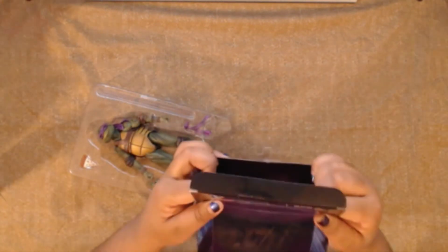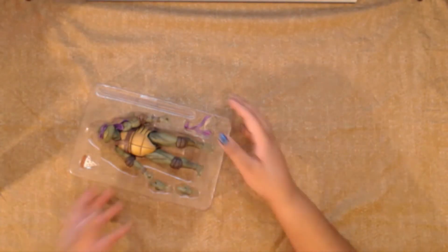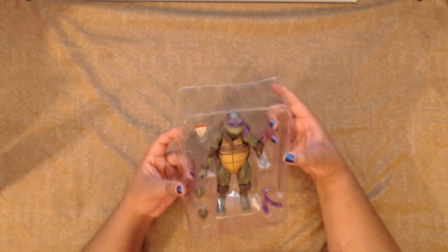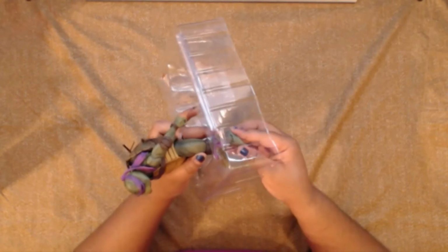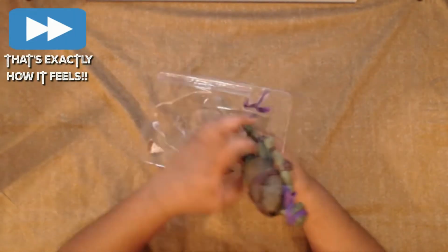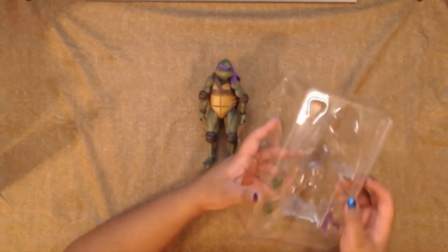Oh, one thing I forgot to mention, I don't even know if you guys can see it, but on the inside there's a little bit of the sewer background. Which is pretty neat, but you can't really do anything with it, because it's kind of buried in there, you can't really take it out. Donatello has different fingers! Oh, for Christ's sake. I know they do that to keep it secure in there, but come on, that's just ridiculous.